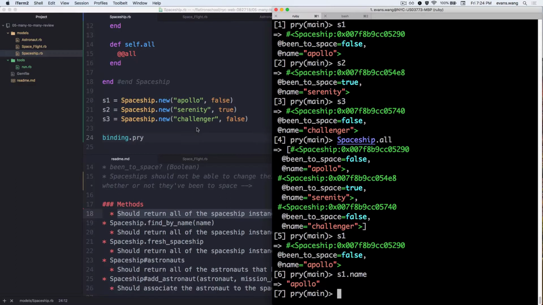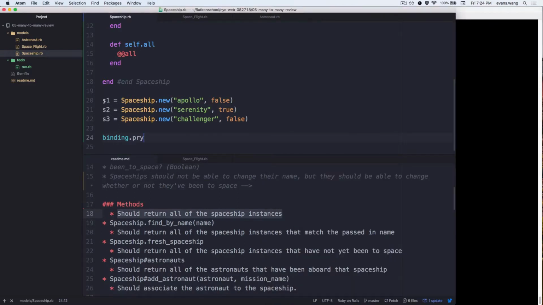All right, did that help? Did I answer your question? You want to be able to just pull any instance you want at any time for whatever reason, right? I just want to know what's the variable name of Apollo? It's called S1, right? Yeah, and how would I know that? Maybe because I wrote it. Yeah. What if you didn't write it? That's interesting. If you didn't write code that you submitted on the assessment, we'll have a chat.